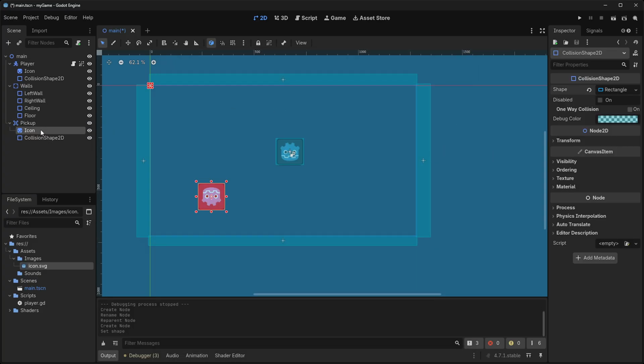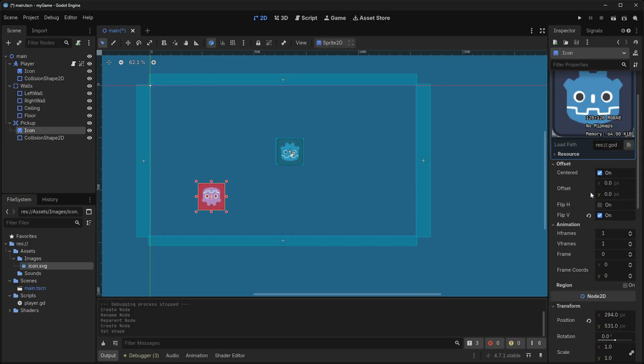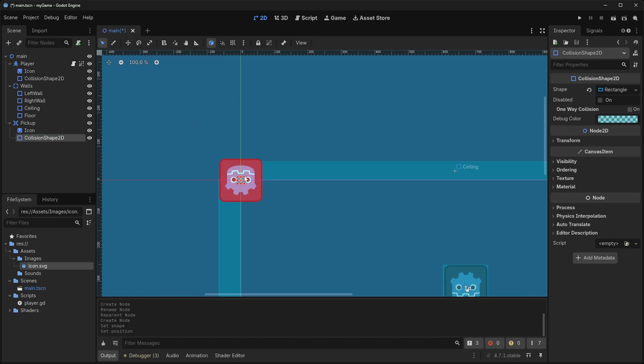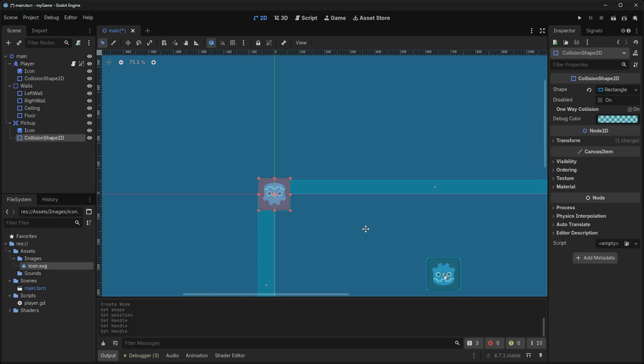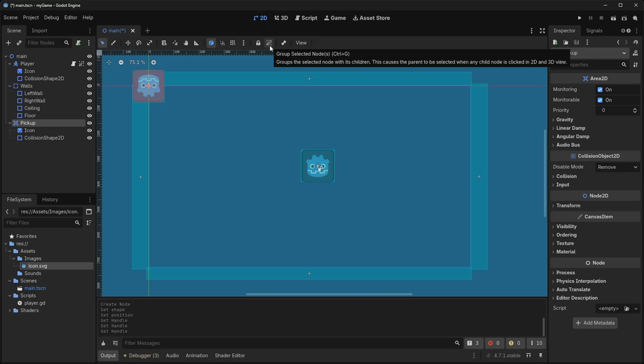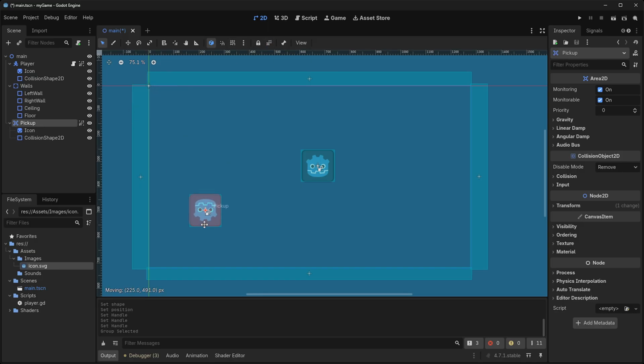A rectangle, and I'll just zero out the transform. And then, as before, just stretch the shape over the sprite. Group this up. And move it to where you would like it.